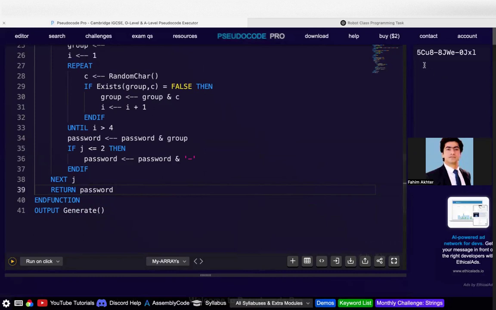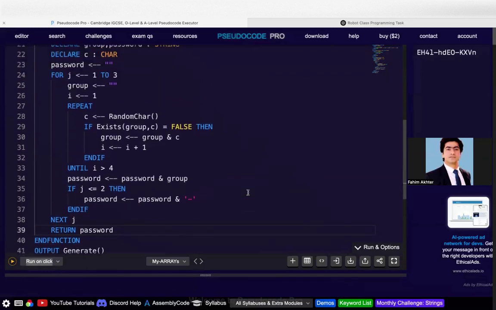So we can see the output here. You can see there are three groups, and each group has unique characters. So you can see 8 is there, and 8 is there in the second group. So 8 can be repeated, of course, but in some other group. So let's do it one more time. All right. Each time we have 4 characters, and within each group, there are no repeating characters. All right, so that's the code.